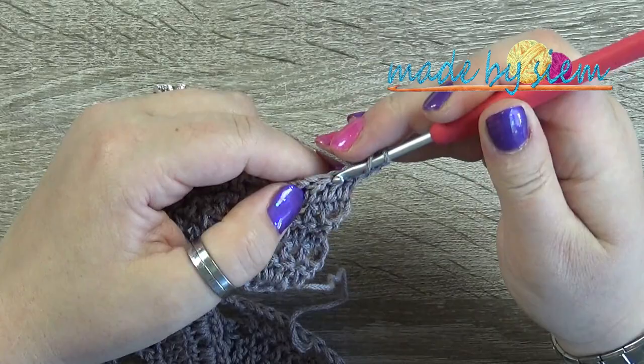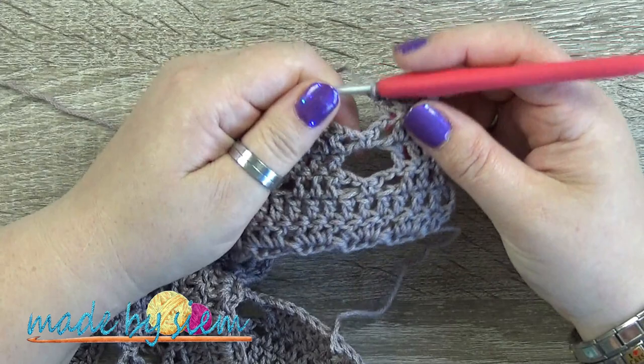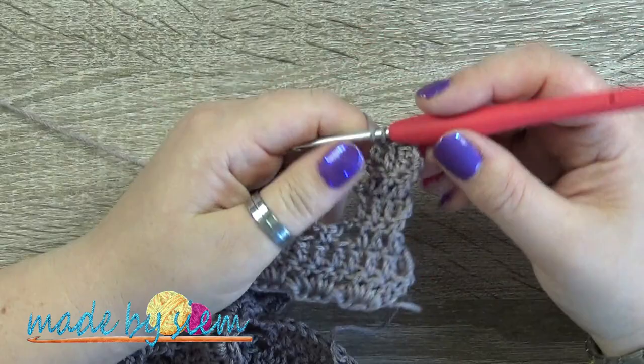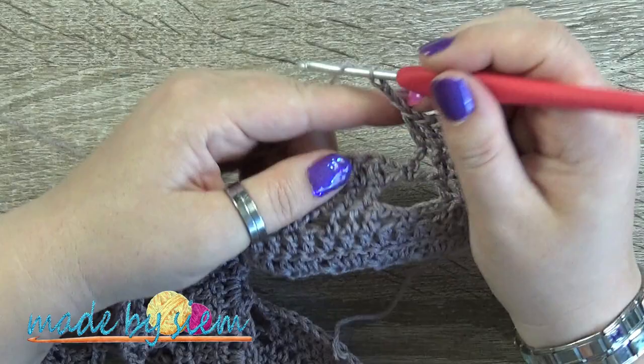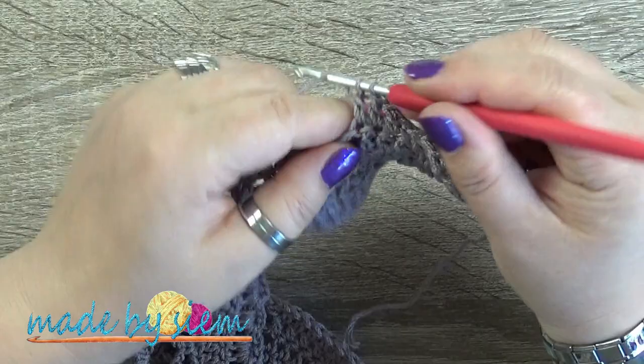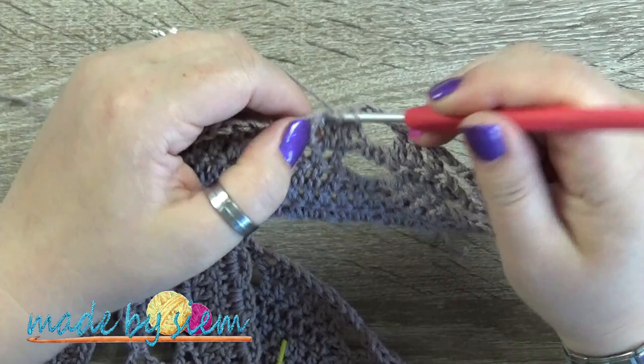two, three. Now, this row will be a chain three row, which means after you did the chain, after you did the three double crochets, it is a chain three. Skip and go to the double crochets for three double crochets. One, two, three. Chain three, skip, and double crochet in each of the next three double crochets. There you go.